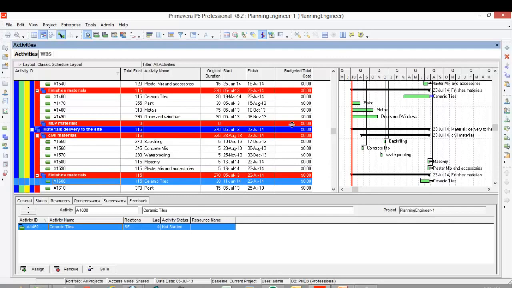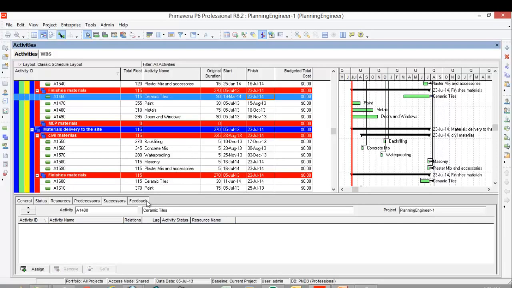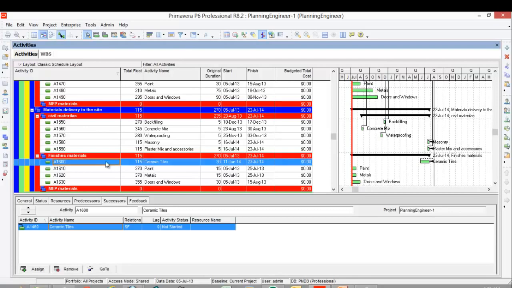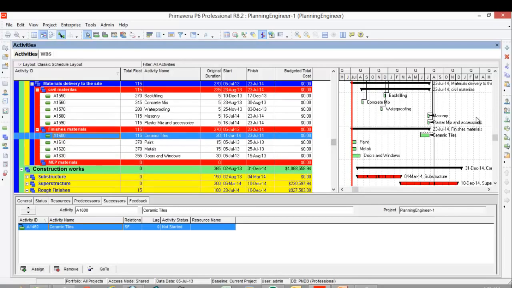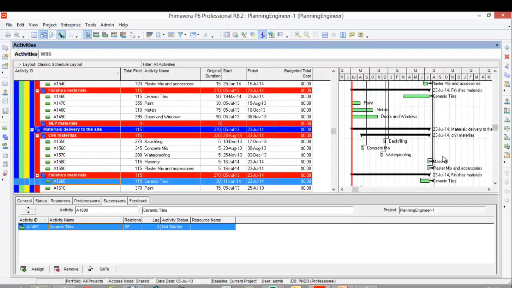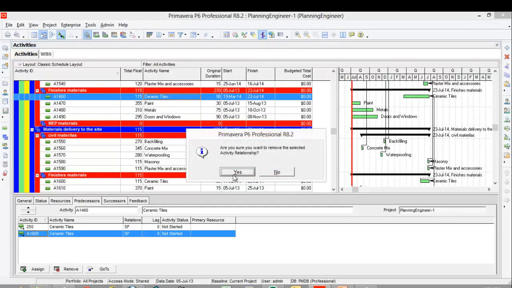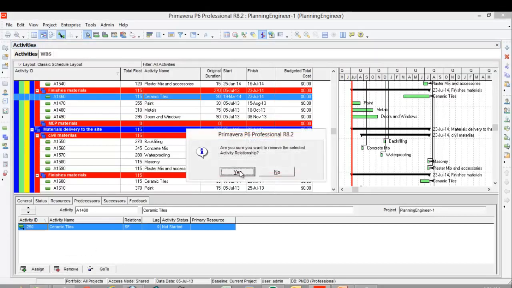Okay, let's double check. No, still wrong. There is no successor here. Predecessor. I'll just remove these two relationships and do them again.